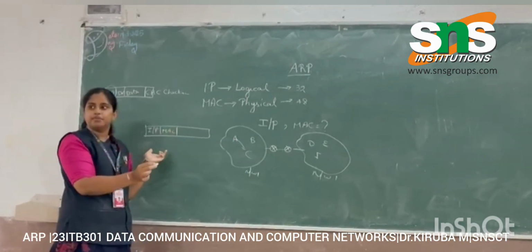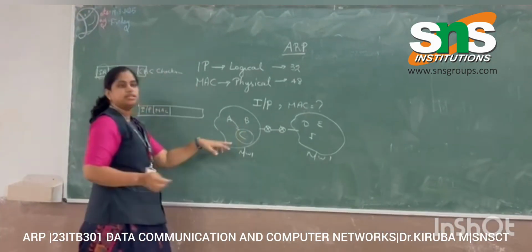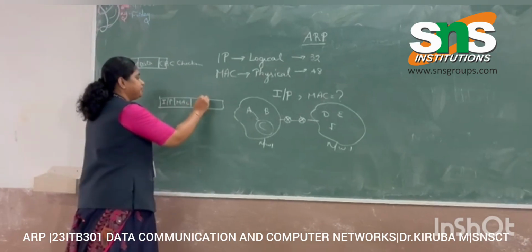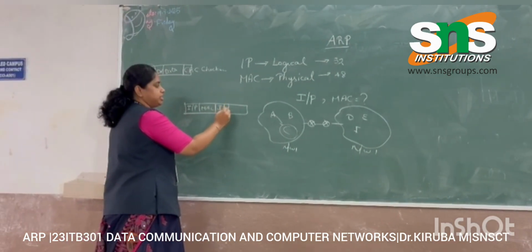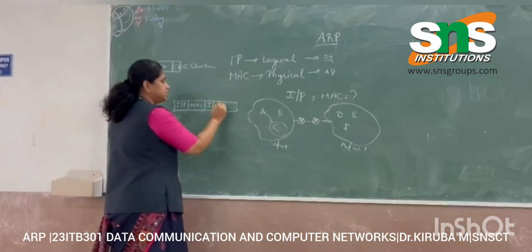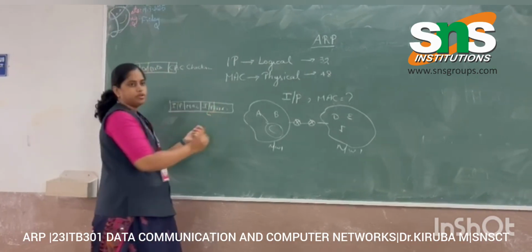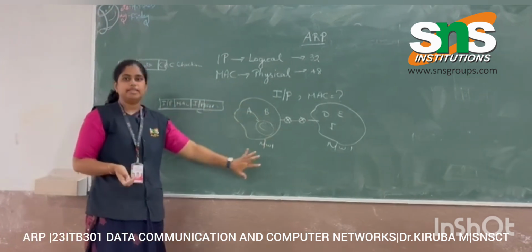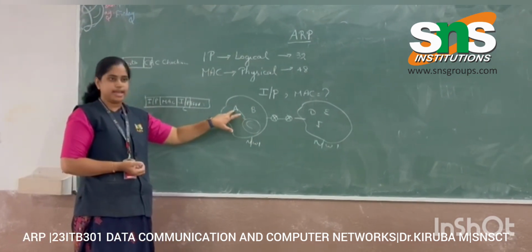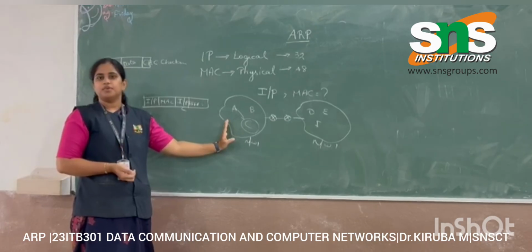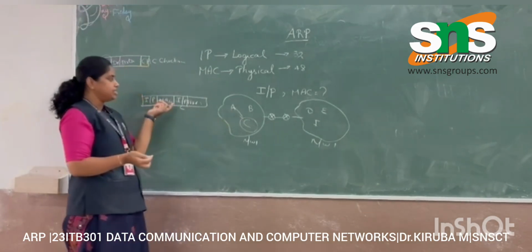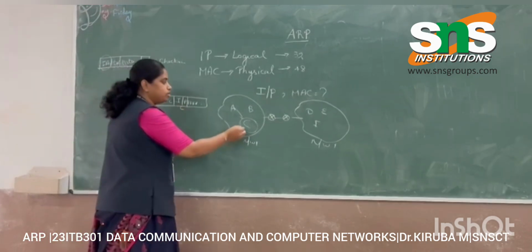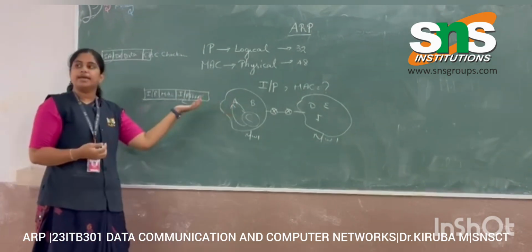Assume A wants to communicate with C. It knows the IP address of C, but it doesn't know the MAC address of C. So it will send the IP address of C, and the MAC address it doesn't know, so it will just send all ones. Sending all ones means it will broadcast. Now we are talking only within this network. So A will broadcast to all the hosts present, and C will find out that A is trying to contact it because C's IP address is there. Next, C will connect with A by sending back its MAC address also.